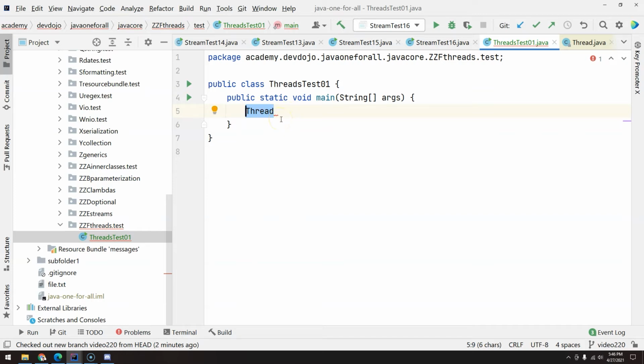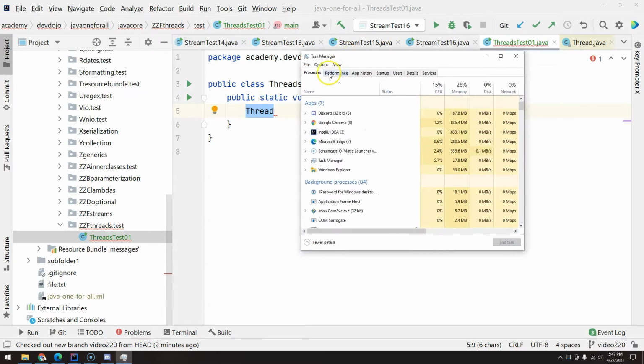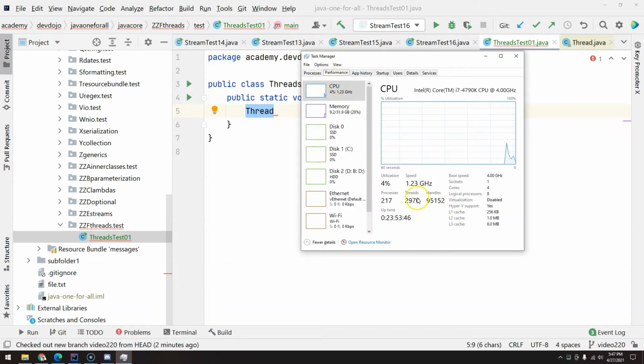When we talk about a line of execution, we are talking about the worker threads, the threads that are going to process something. If you press Ctrl-Shift-Esc on Windows, you go to the Task Manager. You have here all the threads being used in the operating system. In this case, we have 217 processes and almost 3,000 threads handling these processes. And we have here the cores and logical processors, and as far as I know, the number of logical processors will always be double the number of cores.